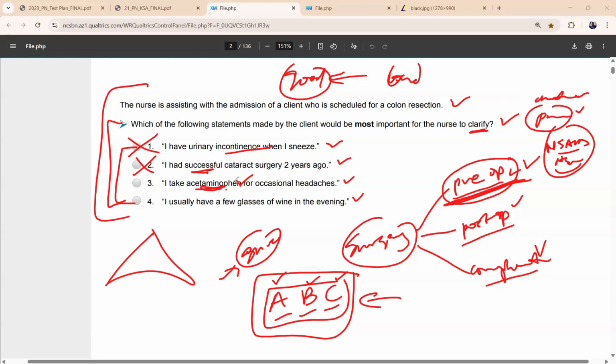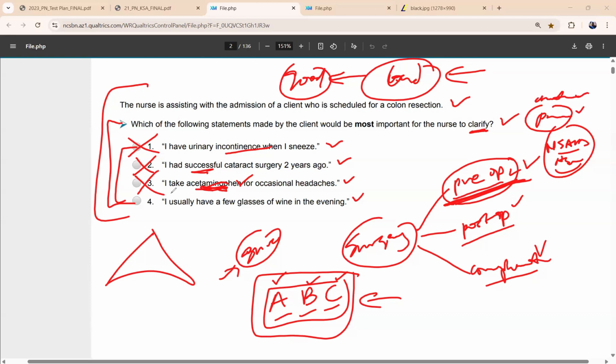Now, NCLEX said acetaminophen, right? And remember, I said we always do medication reconciliation. This is where we try to see the kind of medication the patient is using before surgery, to make sure it's not the bad ones that they should not be using, right? Common ones like your NSAID, aspirin, antiplatelet, anticoagulant. So since this is acetaminophen, this is a good medication and it's not a problem during surgery, so that is out. Now I'm left with one answer, which definitely is our answer.